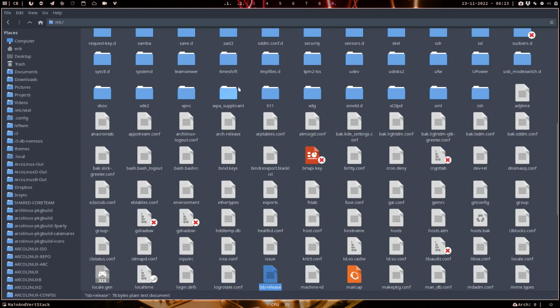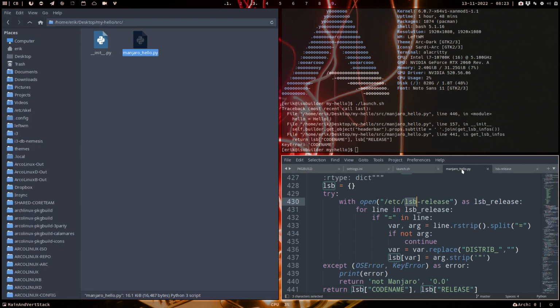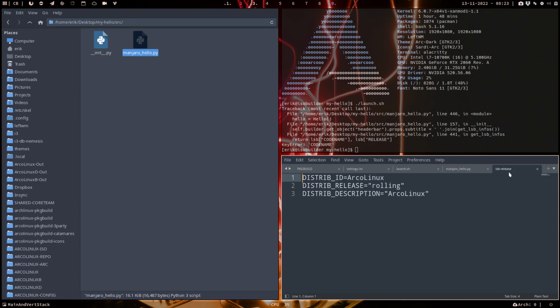So double click this, and it's going to look at this. This is our content on Manjaro, and on your system it's going to be different. It has code name, it has release here. So it has code name, no code name, it has release.